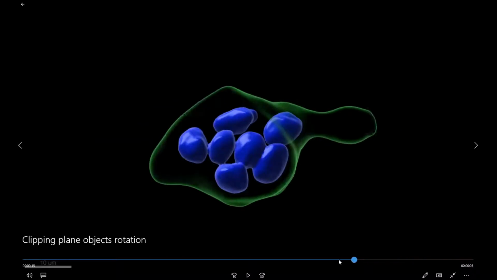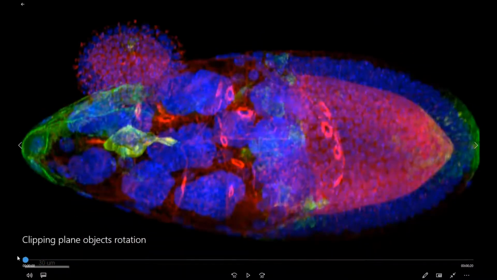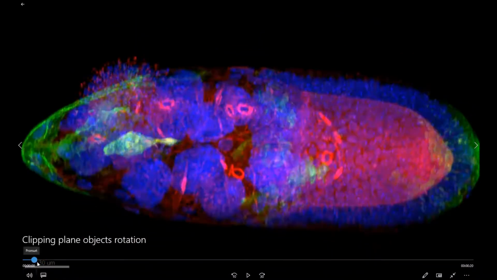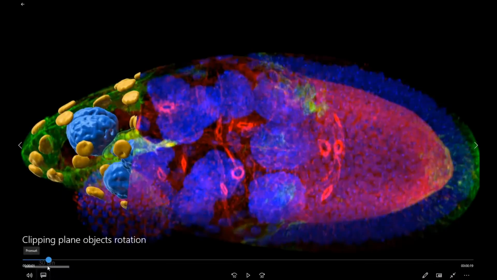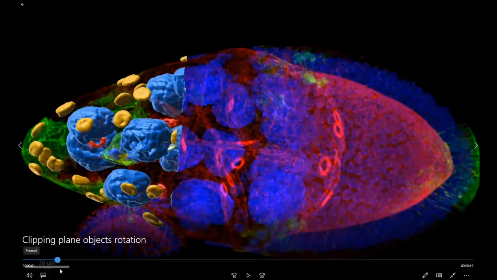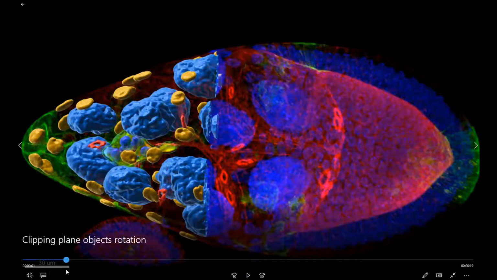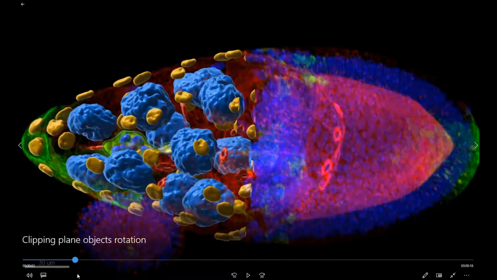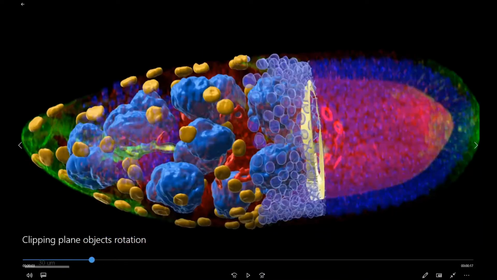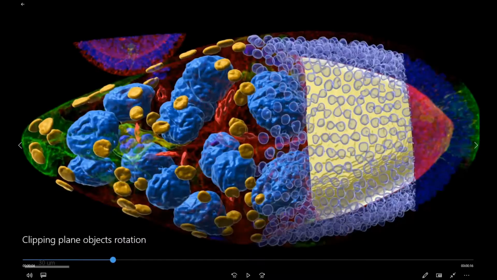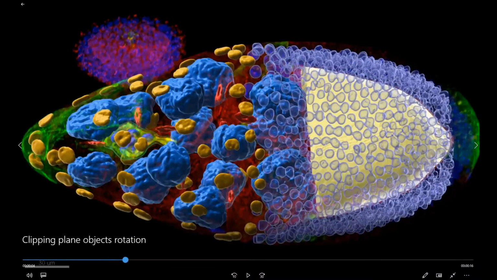So let's see it again slowly. So here I see again the smooth vertical rotation, and all detected objects are slowly appearing, covering the data.